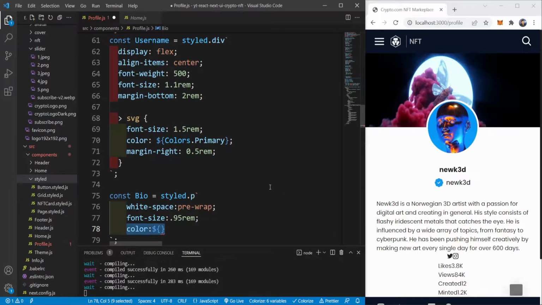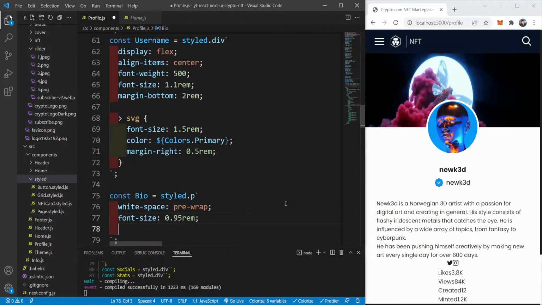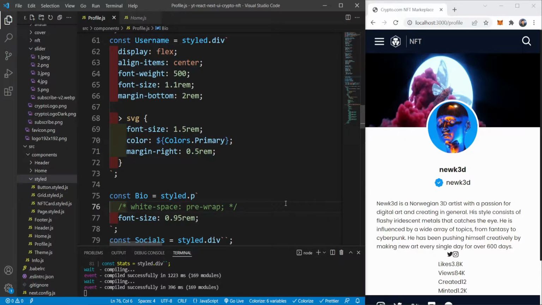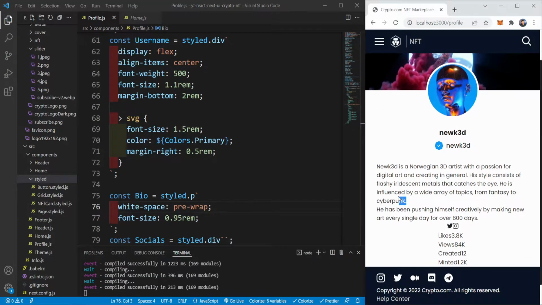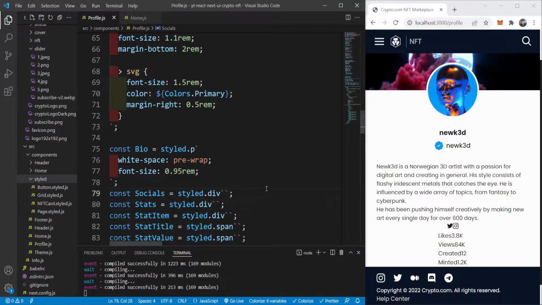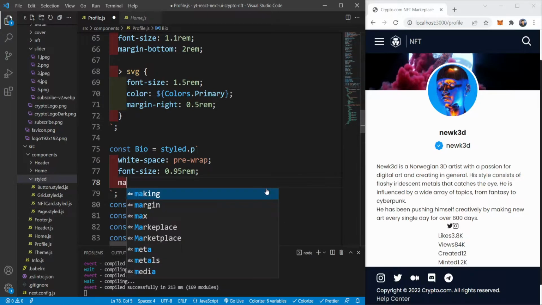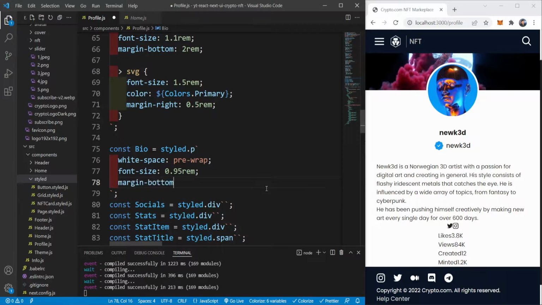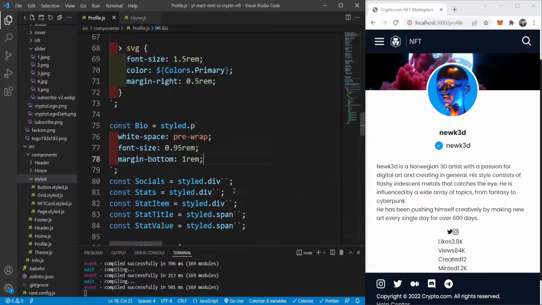It's actually black already, so I'll remove it. You can see the difference between this. When we use white space pre-wrap, it includes the enters or the tabs or anything. And margin 1 rem for the bottom.